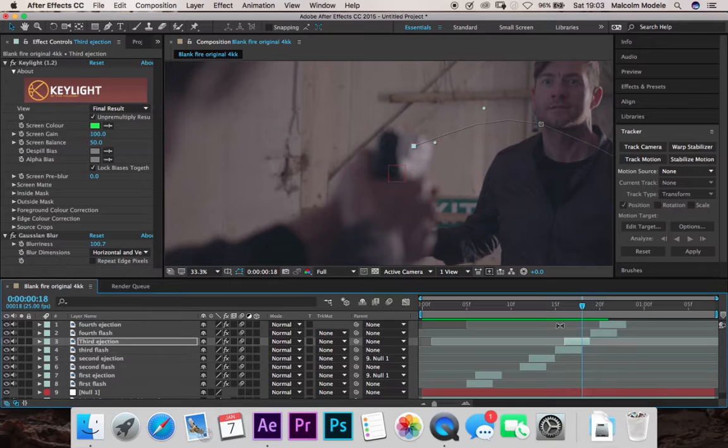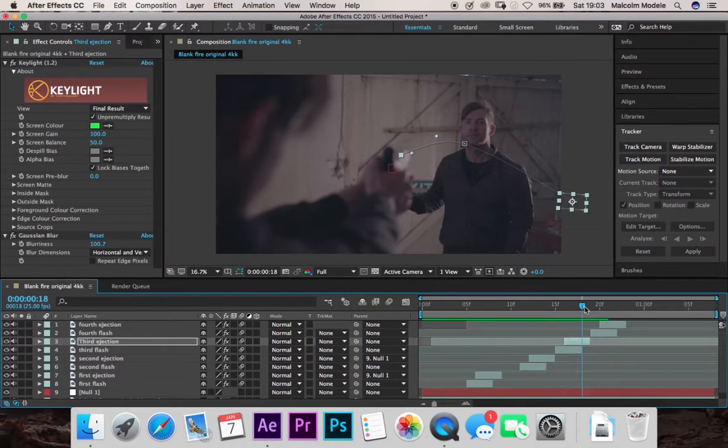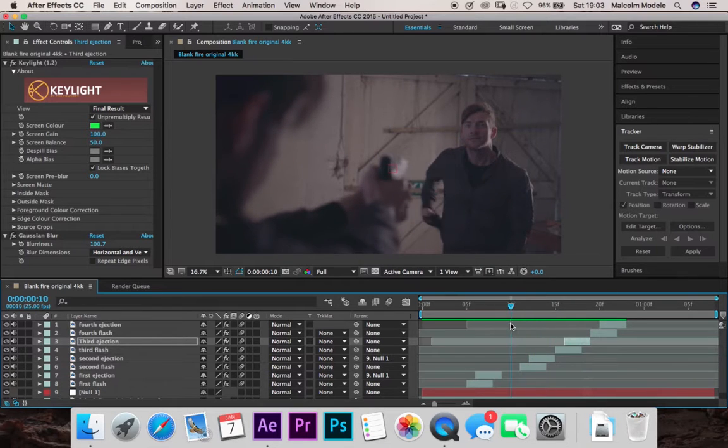Right, guys, so I'll bring you back in now. If we look here, the final shot actually comes into focus, which is obviously not good for editing purposes, because all the other flash and ejection rounds we've added are all with a blur.